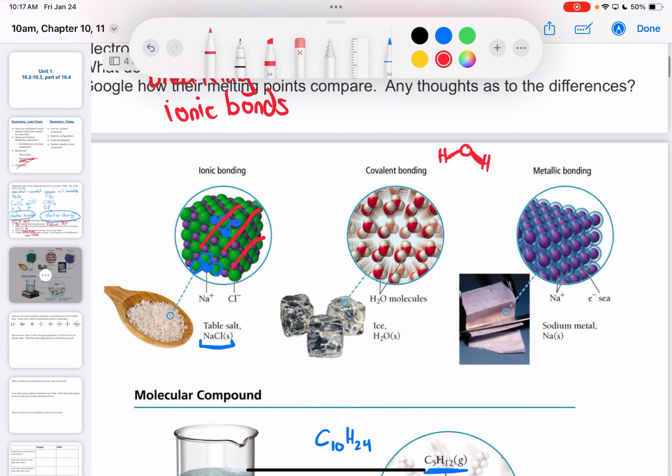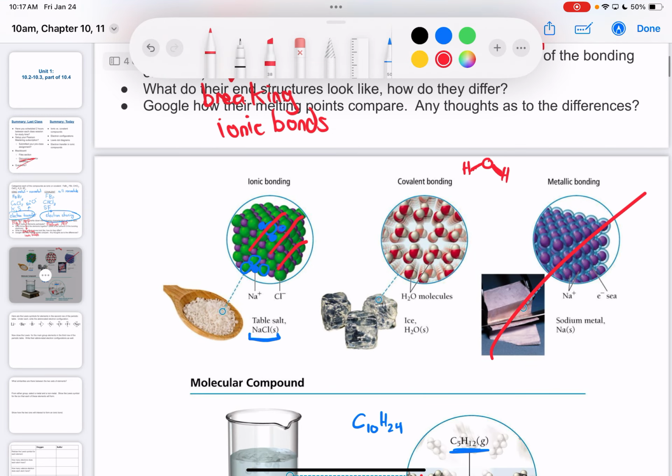We are not going to talk in any detail whatsoever about metallic bonding. That's what would hold together all metals. So think of like, you have aluminum foil. It's probably mostly aluminum. All those individual aluminum atoms are held together with metallic bonds, and it's a very different property. It is why it allows metals to conduct electricity and heat really well, but we just don't go into a whole lot of detail in here. I won't test you on anything. You can read about it if you want.